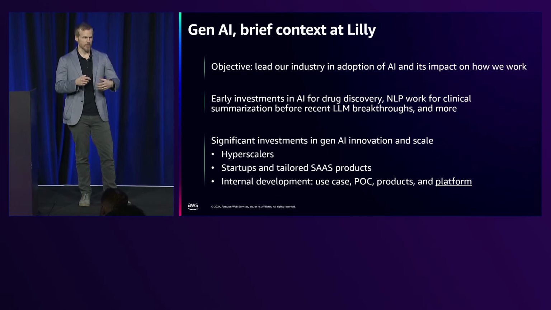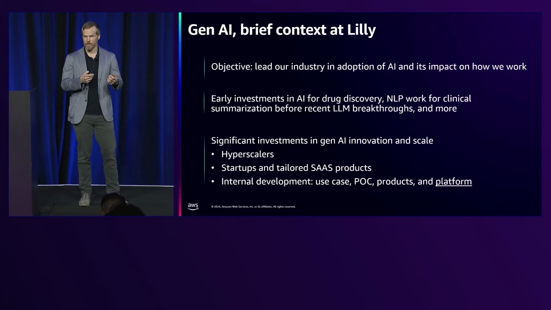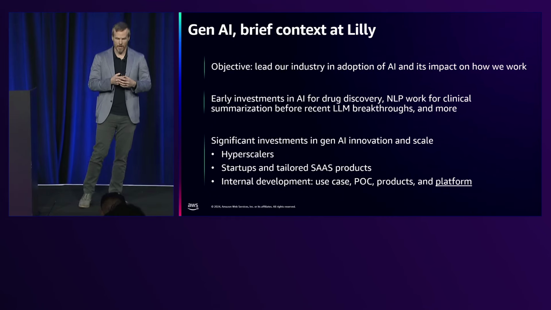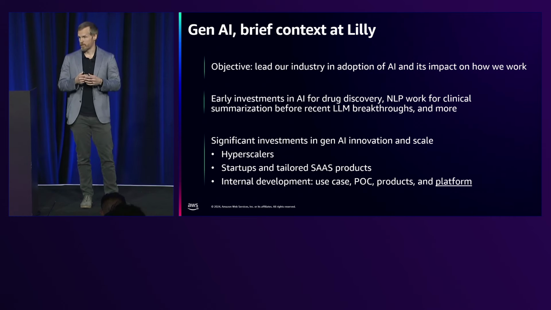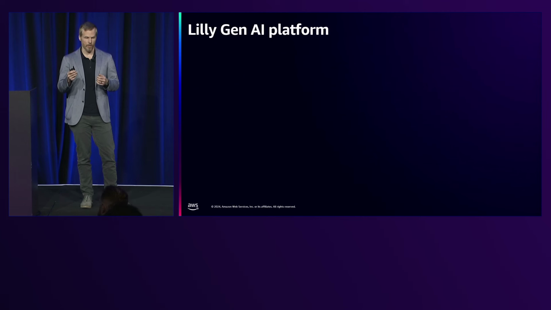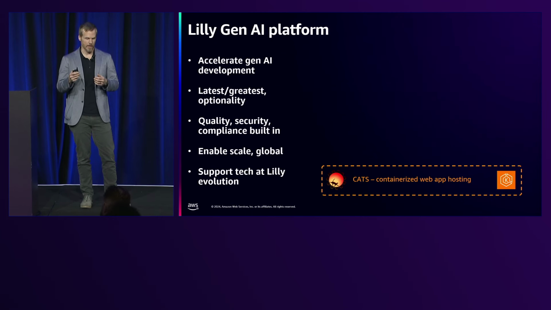And as part of this tech transformation we're going through, we are looking at where it makes sense for us to have some of those capabilities internally. And some of that is use case and proof of concept. But really, we try to focus on what are scaled products and platforms that can serve the company. And one of the platforms that we decided to build was a broadly usable developer-facing Gen AI platform to help accelerate that work at Lilly. And I can show you a little bit here.